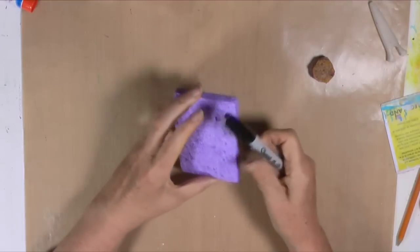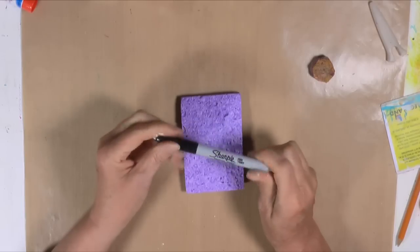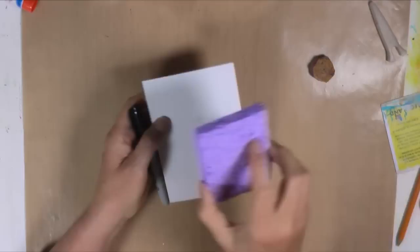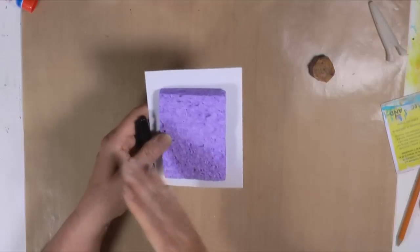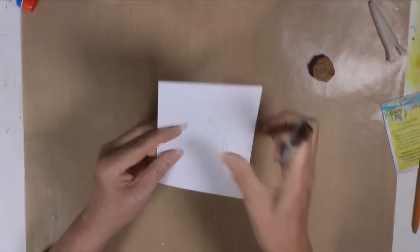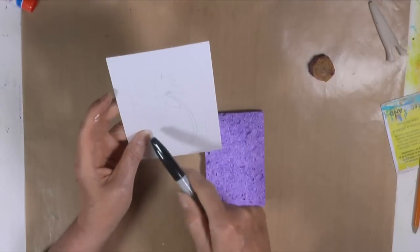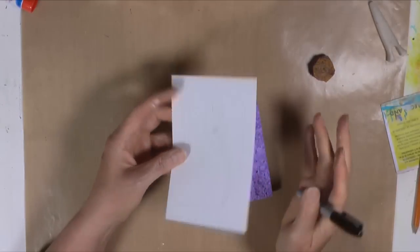So I've got a sponge and it's dry, it's not moist anymore. And I have my Sharpie and I practiced on, what I did was I took my sponge, I put it on my index card and I traced around it so I'd know what guidelines I needed to stay within. And I just doodled a funky looking flower. And I could cut this out and then trace it on my sponge and then cut it out. But you know, we're not gonna do that.